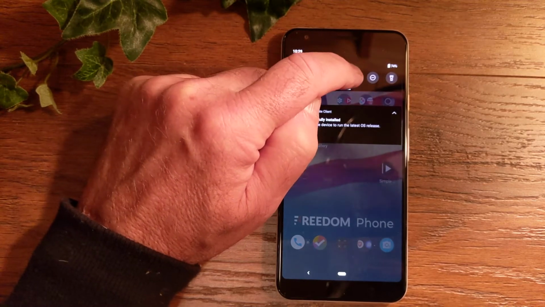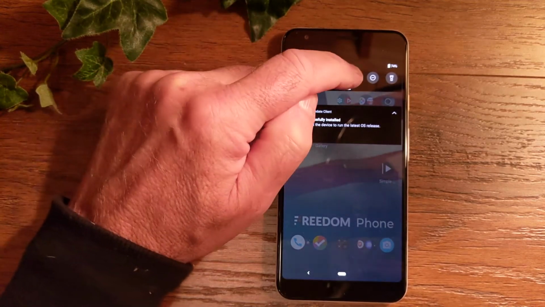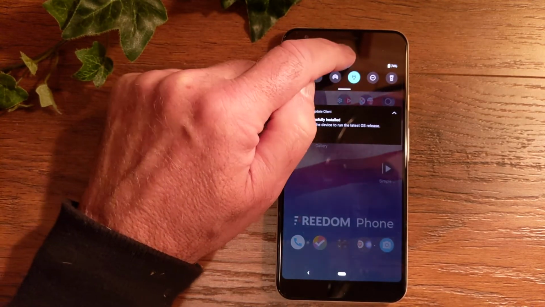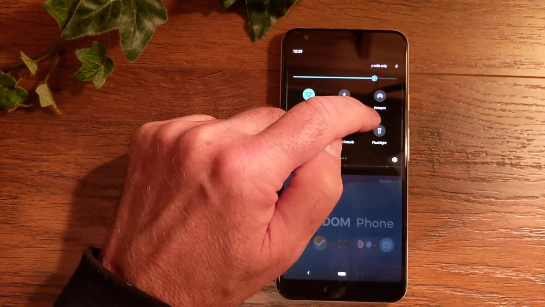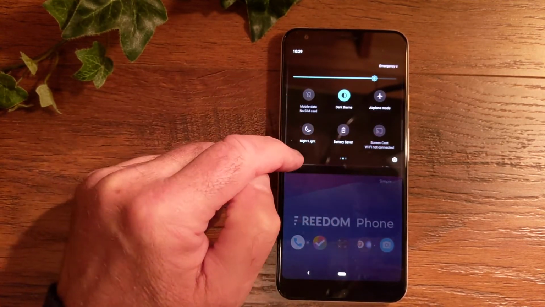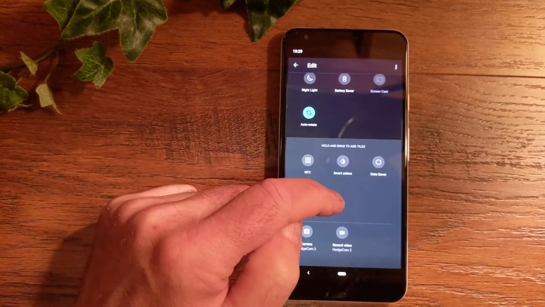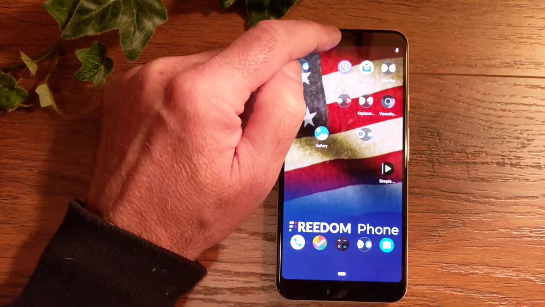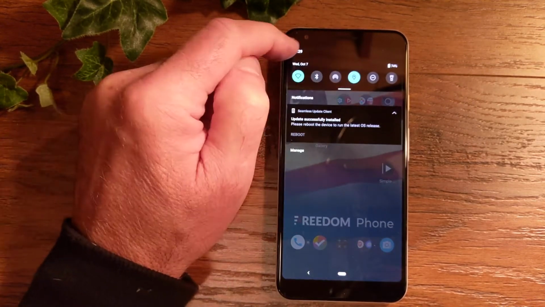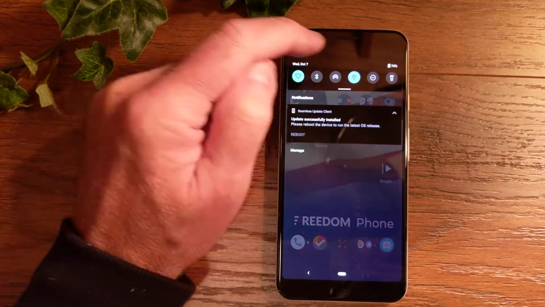One of them needs to be location, because a lot of times this will be left on, and if it's buried deep back here or in this lower menu, you won't necessarily see it when you pull down. You won't see that it's highlighted, which means it's turned on. You want to turn this off.